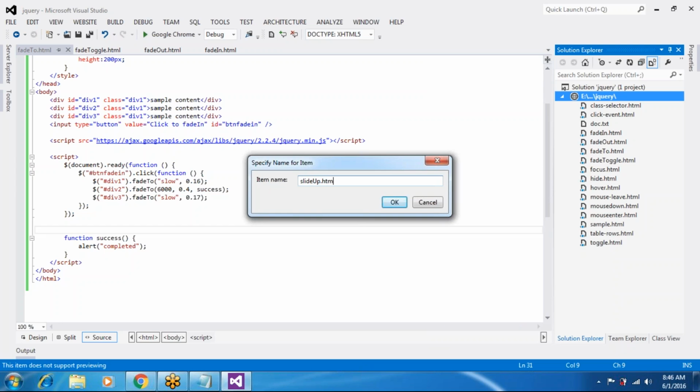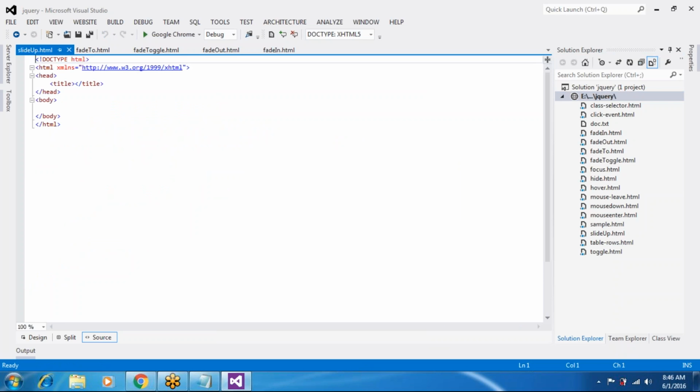Slide up.html form. So suppose I have one div element and a button. Div element or paragraph.